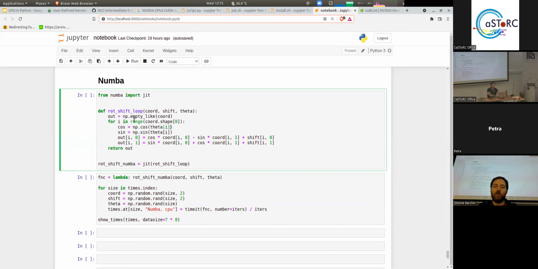So we compute the cosine and sine, we access explicitly the coordinates x and y, and then we write the result into the output.